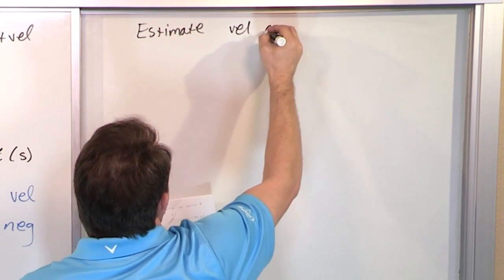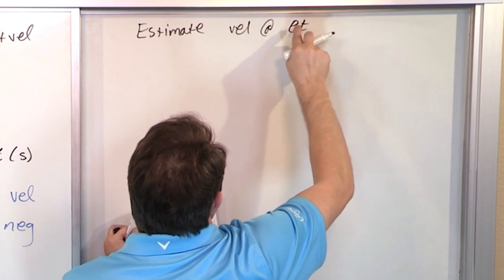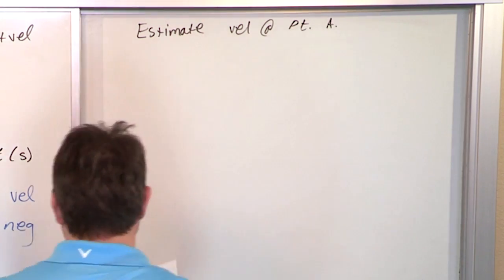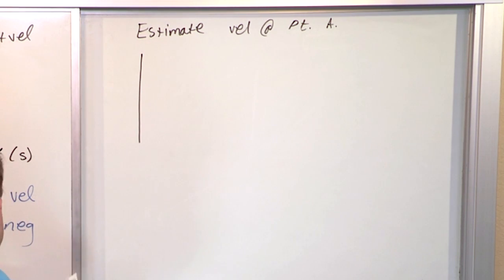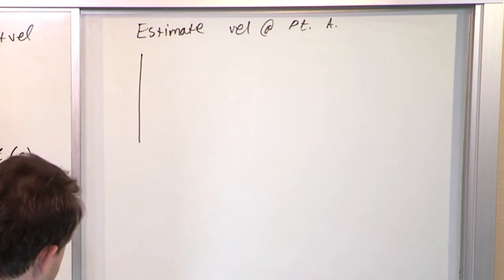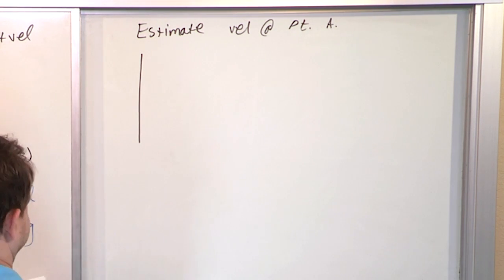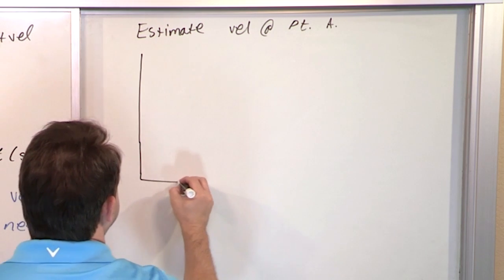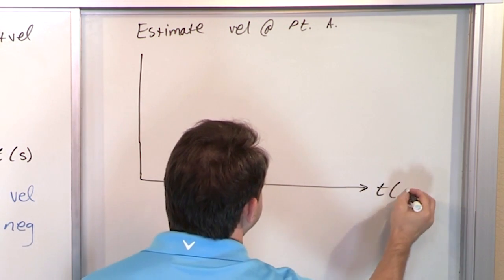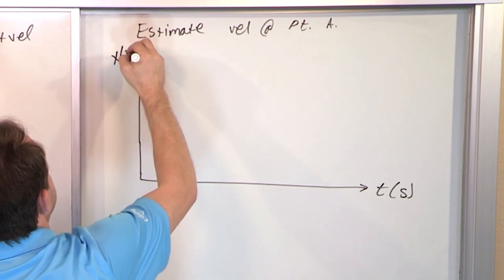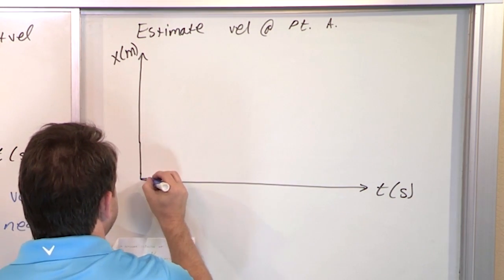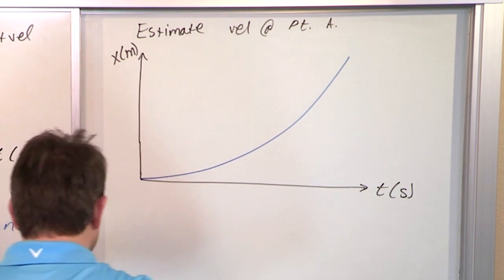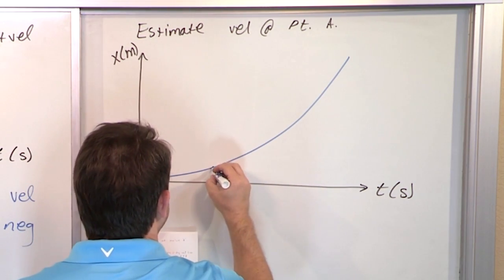Let me estimate the velocity at point A as best as I can. So what I want to do is draw several graphs here. I think I want to draw them a little bigger, like this. We're going to do 3 of these things. This is the time in seconds, and this is the distance in meters. So we're going to do a little bit of graphing, but it's not going to take very long at all, I promise you. So what we have is our original curve, something like this. And all I know is that here is my point A.